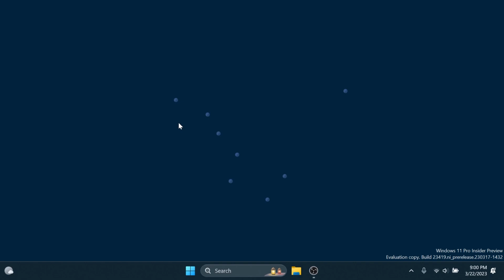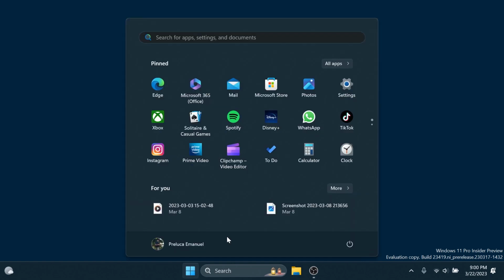And also the new features for app defaults in Windows 11, as mentioned in an earlier blog post from Microsoft, are included in this build. And more info about that you're going to be able to find in the article below in the video's description. Regarding the start menu, Microsoft is trying out a small change with some Windows insiders where the recommended section of the start menu is changed to For You.